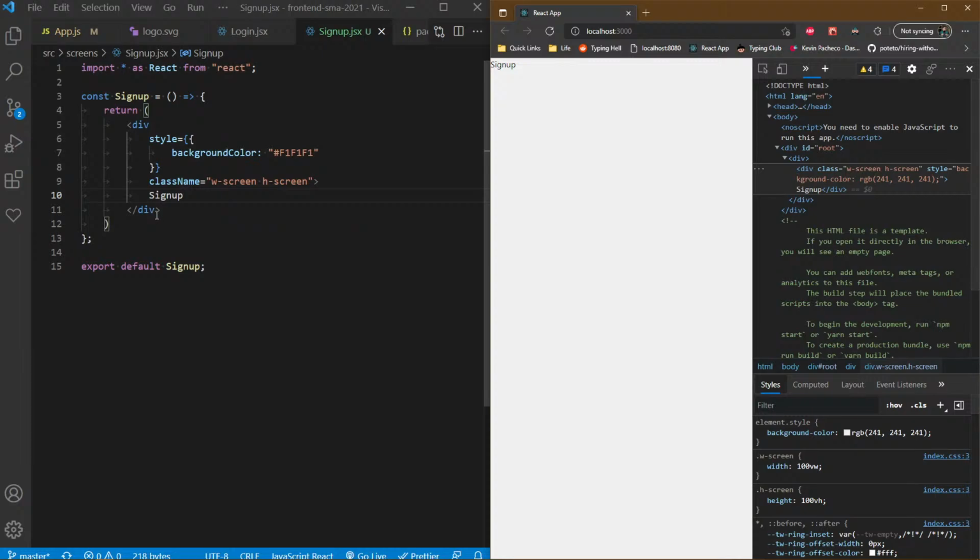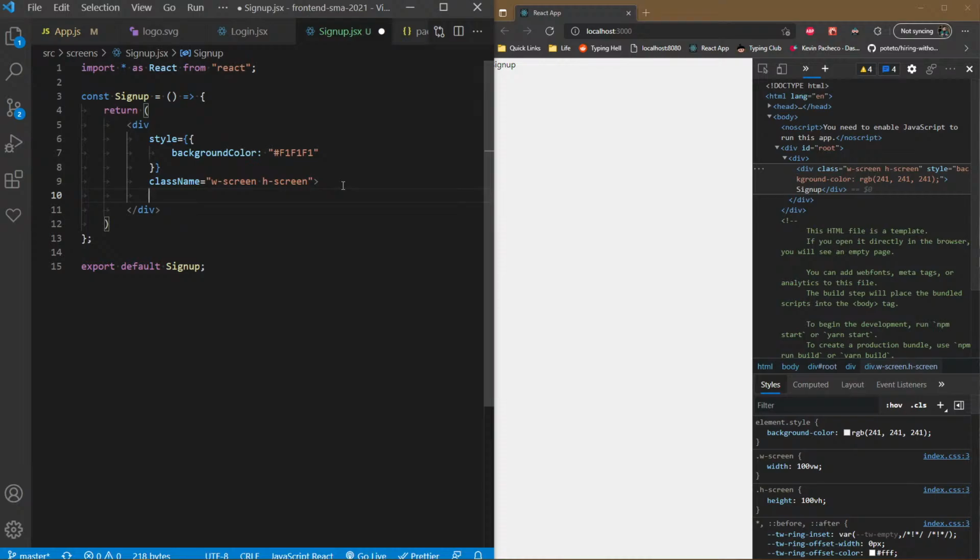Now, I hope that by you seeing this background color hard-coded, you're seeing a problem here, because I'm using the word hard-coded. So we're going to address this problem later. We don't want to hard code any colors if possible. Okay, so now we need to build the sign up page.